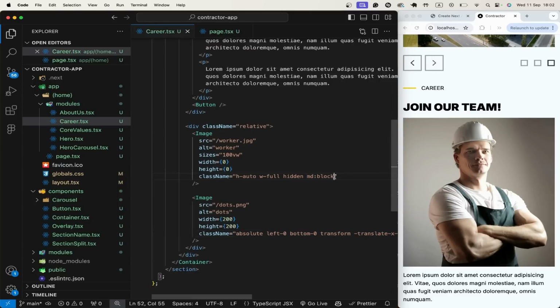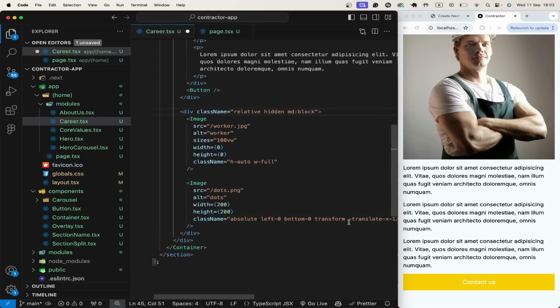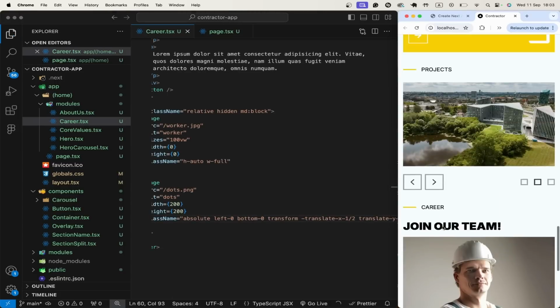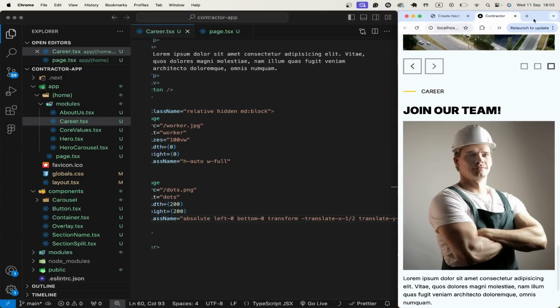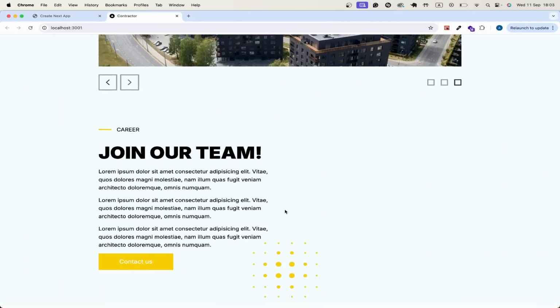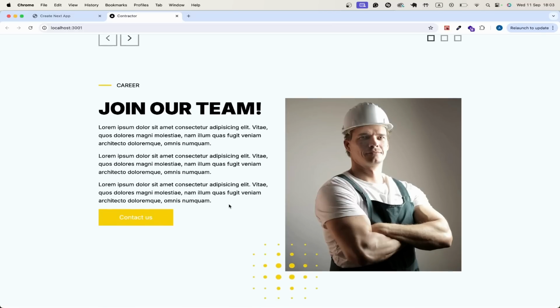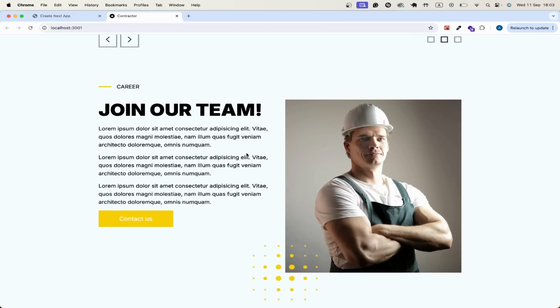Actually we can move these styles to the parent element. Let's try it. So just like that it looks on mobile, and then on desktop it looks like that, and just like that we have our career section.